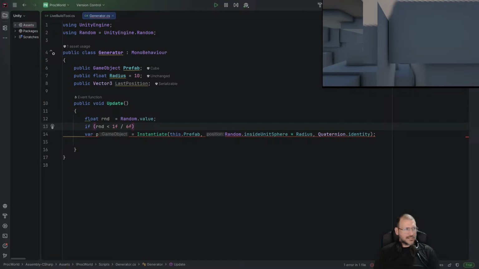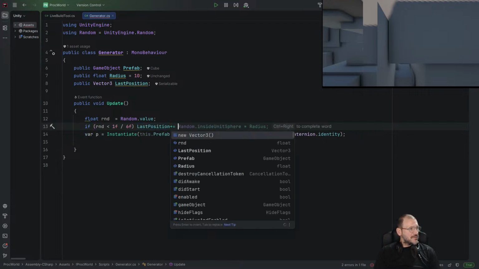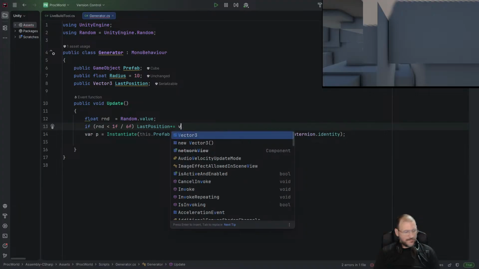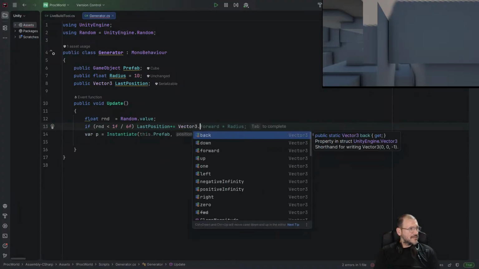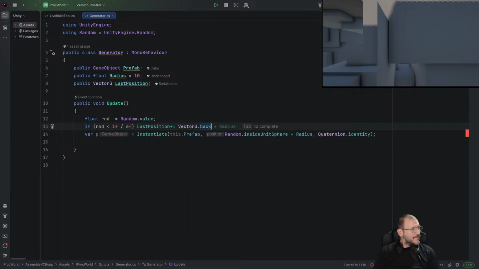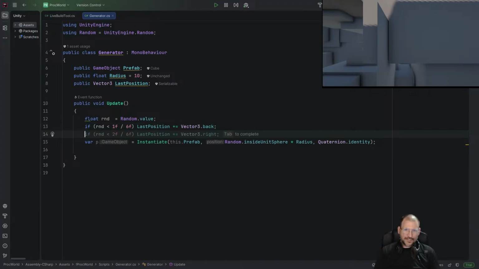Then in this case, we want to move the last position by, doesn't matter, last position plus equals Vector3 dot, sure, back to the first one. This moves in 1 meter increments for the time being. 2f divided by 6. rnd 2f divided by 6. Is that what I want?